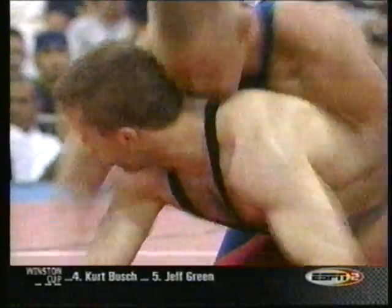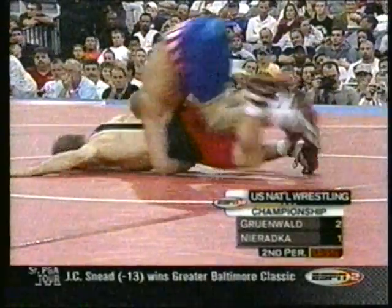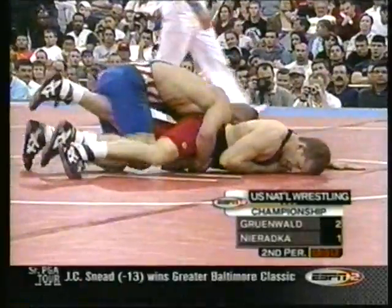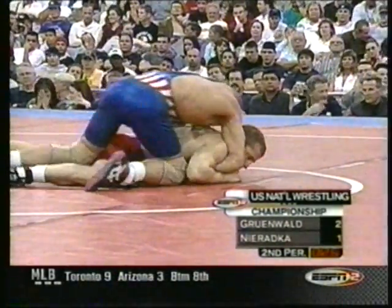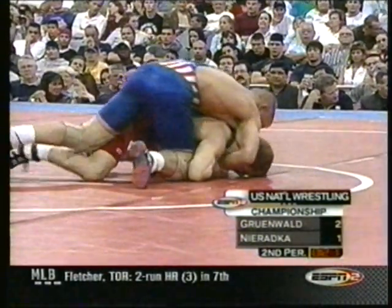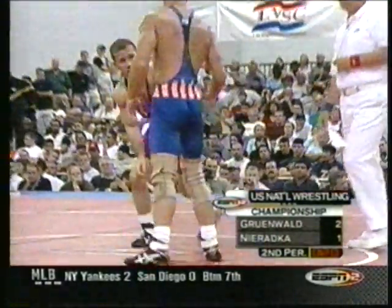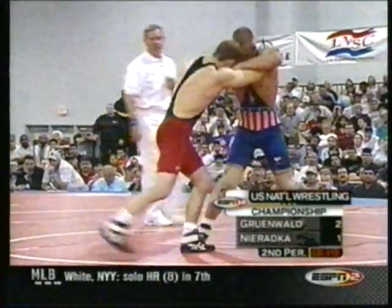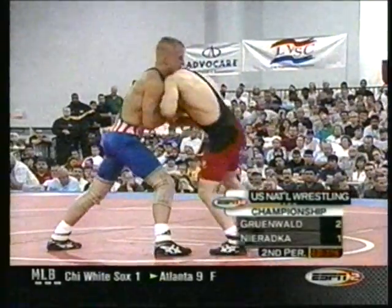Pretty good wrestler in the Greco-Roman division himself. Let's see if Naradka can pick up some points here. This is where you win matches on top and bottom, in parterre position. If you can score here, you're going to win matches. Notice he can't use the legs. He can't attack the legs. He can't use his legs to attack his opponent either. It's all got to be a lock around the waist and a lift. Gruenwald is a very stellar performer. He's a performer on his feet, but he's also a performer in the parterre position. Built himself a good base and would not allow himself to be turned before the referee had to bring them both back to the standing position.